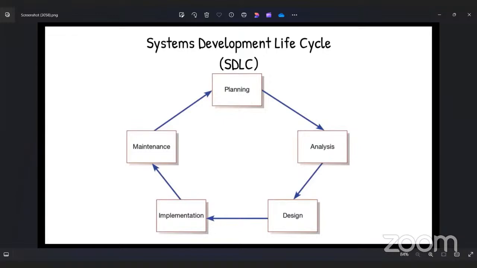The oval symbol is used for start and stop. We use this end symbol, the oval, as a terminal symbol. The parallelogram is used for input and output purposes, making data available for processing or recording information. Next, the rectangle is a process.